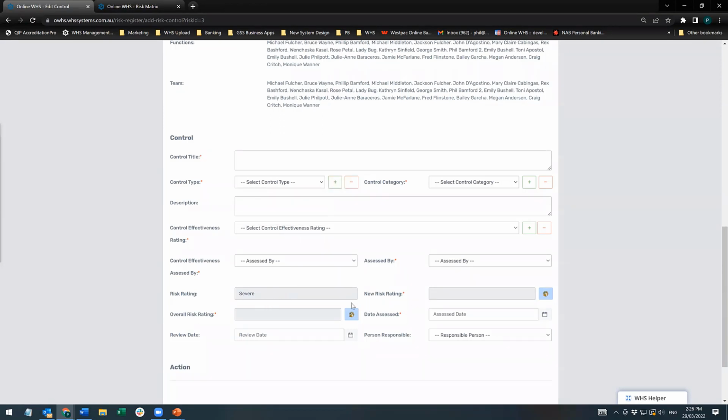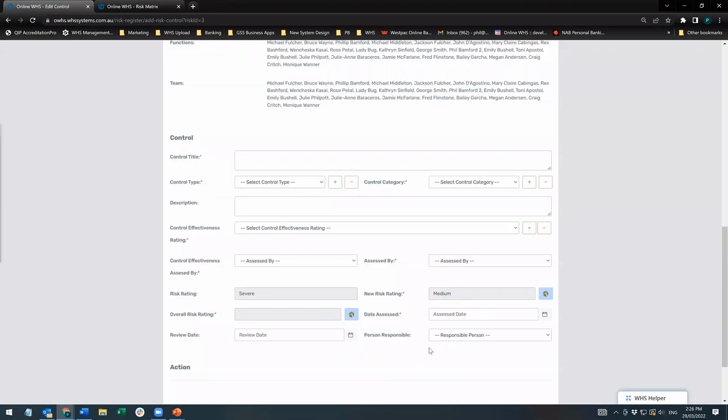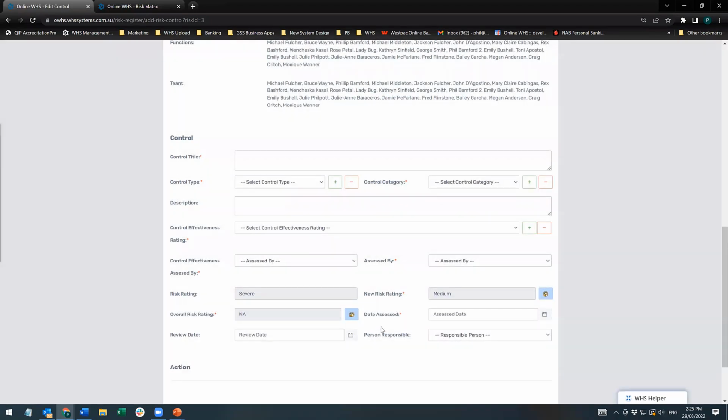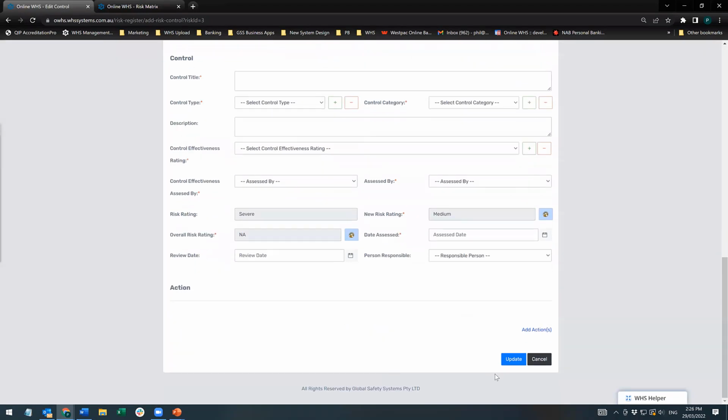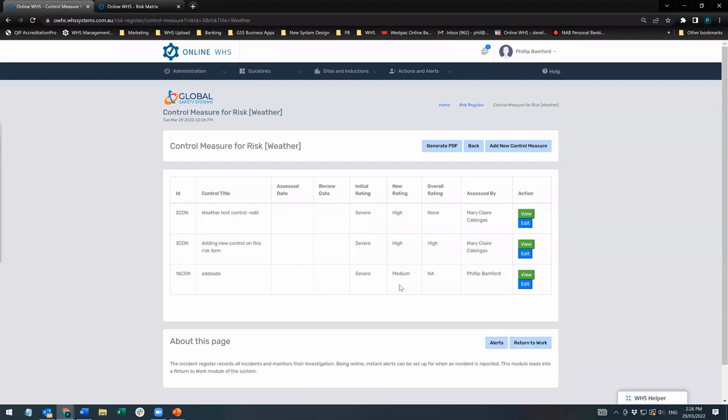Your initial rating was severe. The new rating might be medium, but with this control measure and the other control measures, the overall rating is not applicable. So the good thing about that is what you're trying to do is get that register to go down.